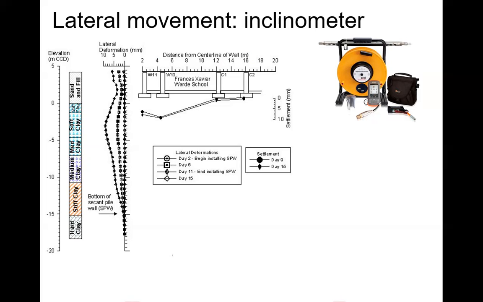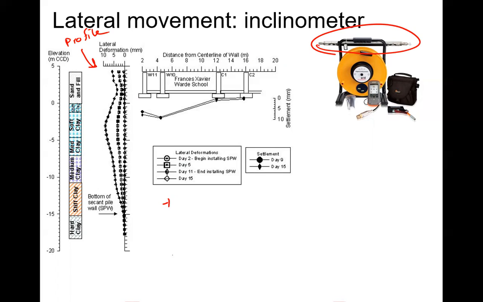So here you can see what you actually get is a profile. And you can see what they do here. This is an example where there are different days. So day 2, you have this first profile, day 5, you have another profile, day 11, day 15, and then day 9 and day 15 there too. So it's just a probe. I don't have a really good picture of it. A probe that you install and you lower into the hole and then you pull it back up and it measures the tilt with depth. And then you can plot individual points and you can get that profile that way.